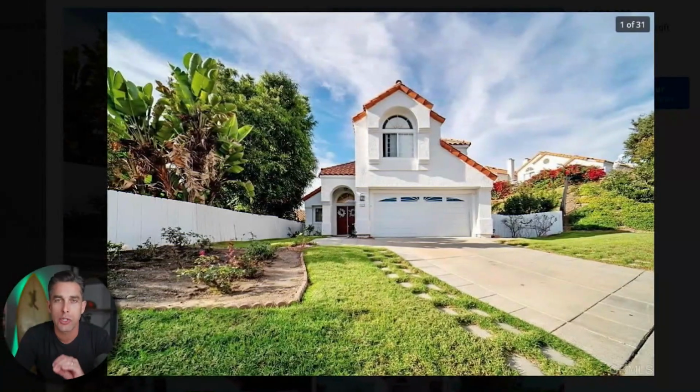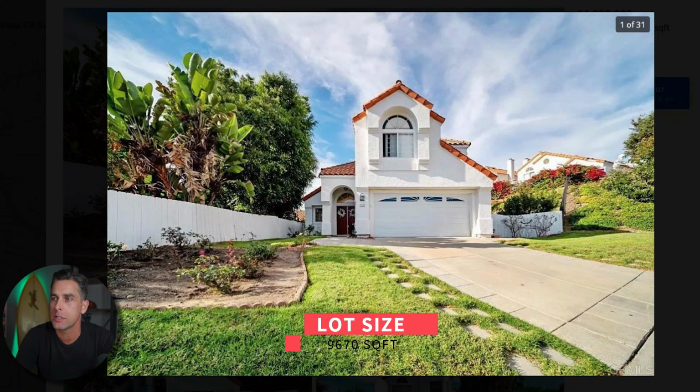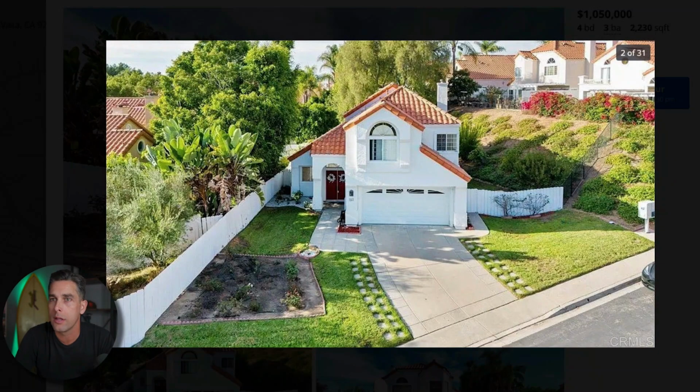So here's the house that we were just standing in front of. I'm going to give you a run through on some of the similarities you'll find in other Shadowridge homes and some differences. One of the big differences is the lot size. This one's a little bit bigger than most. A lot of them are a little bit closer, as you can see up in this section here. They're a little bit tighter in there. You do have a nice front yard. A lot of the backyard's kind of hill, but nonetheless, you're going to find a varied size of lots in here.